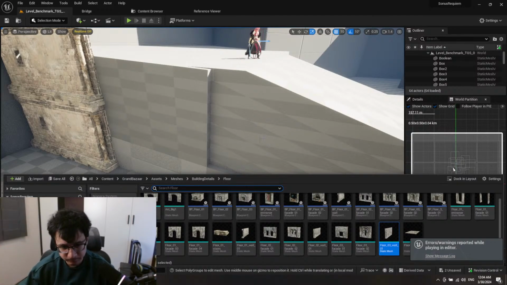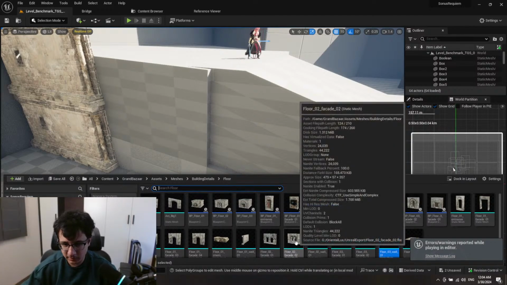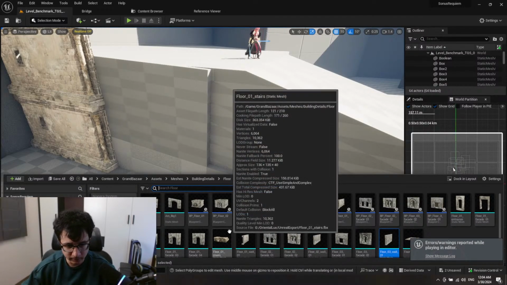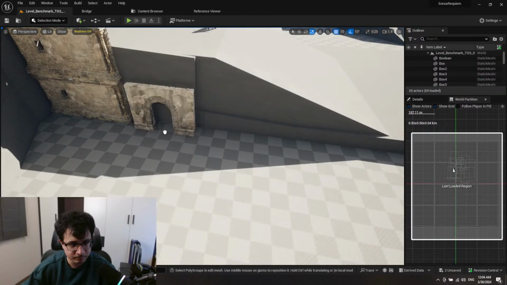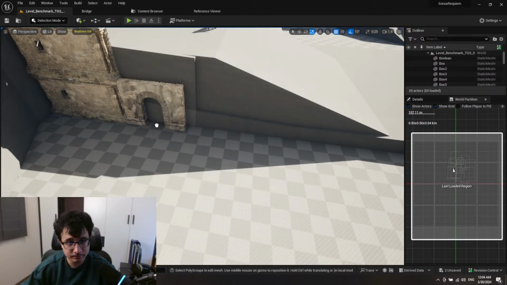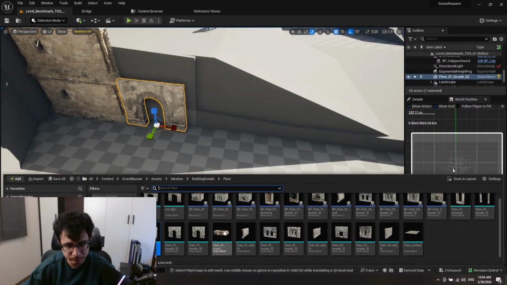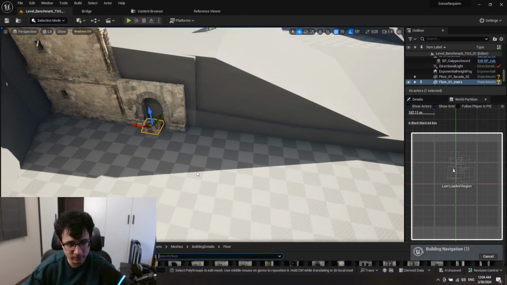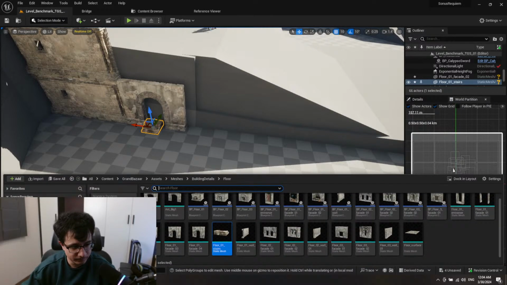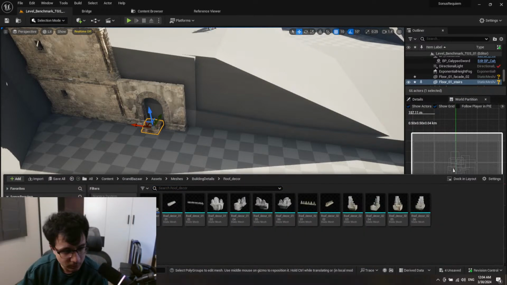Let's continue. So definitely the floor, it's gonna be really important. Floor facade, floor stairs. You can put something like this, and I'm sure there's something like a door.